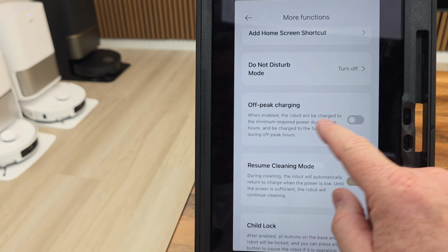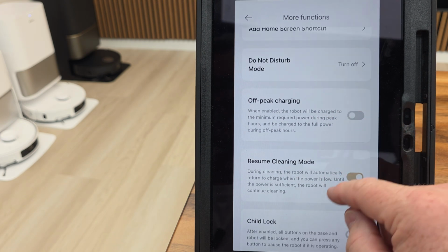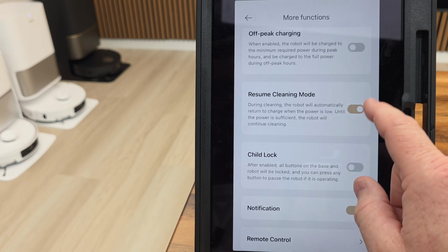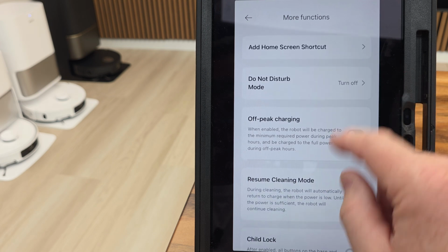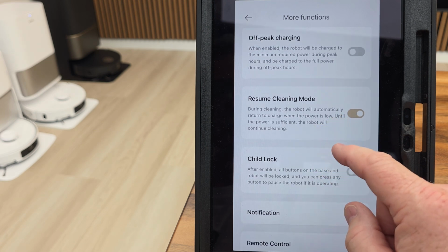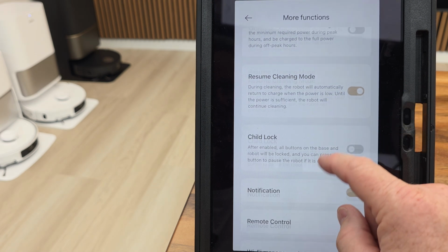Off-peak charging, I don't really do anything with that. You can turn that on. It'll charge at night, cost you less money. Resume, that's on by default. So if you don't put do not disturb on, this thing will start in the middle of the night, because if it runs low on power, it goes and recharges itself, and then it picks up again.